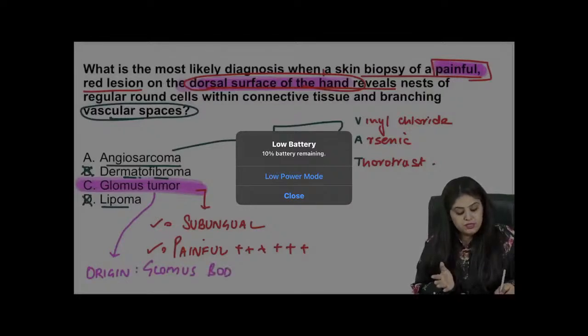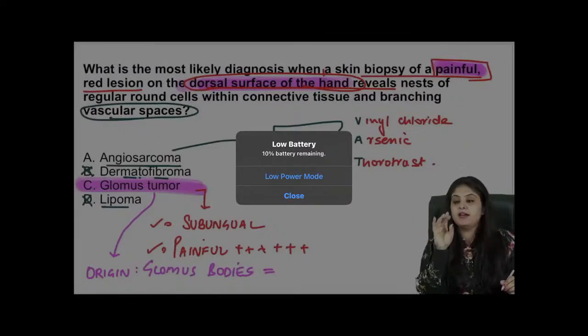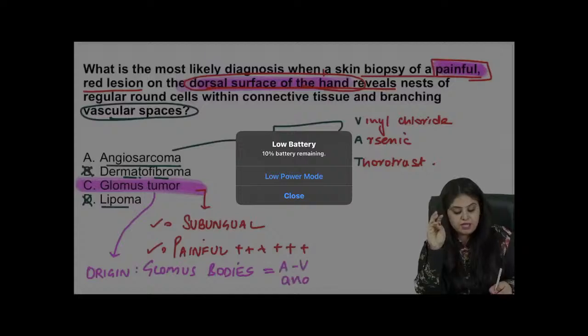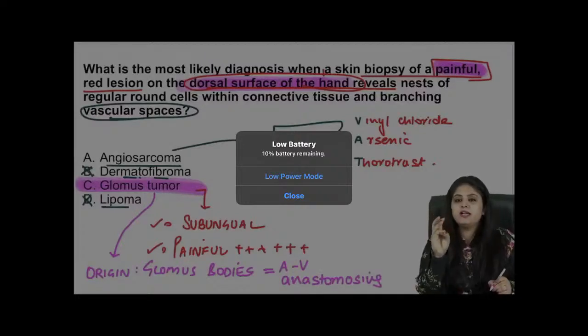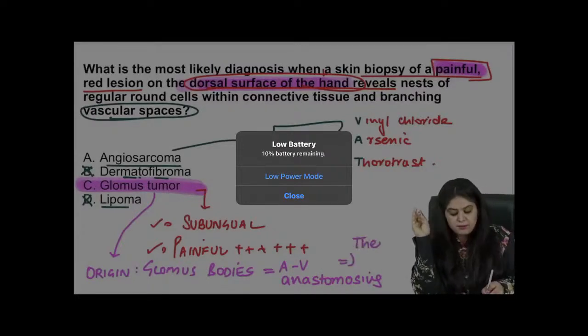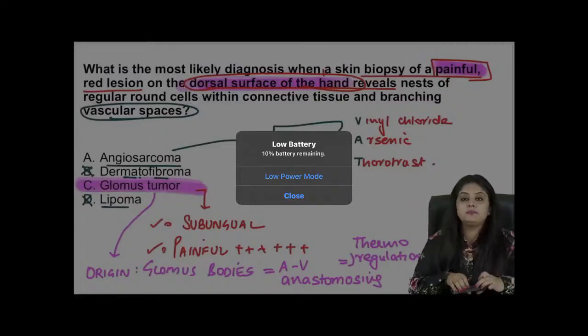Ma'am, over here the only answer fitting it is glomus tumor. Glomus tumor occurs on the dorsum of the hand, especially which part? It tends to occur on the nail bed, meaning it is going to be subungual. And second point, it is going to be very painful. Here only painful was written. The patient comes to you saying excruciatingly painful. The patient will be shouting with pain. With these two things written, it has to be a case of glomus tumor.